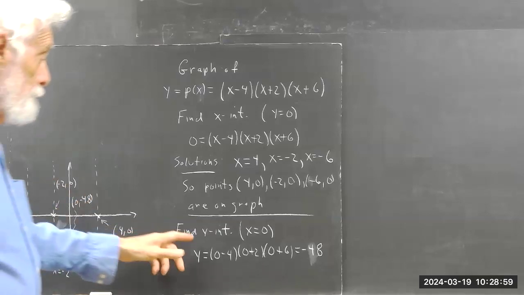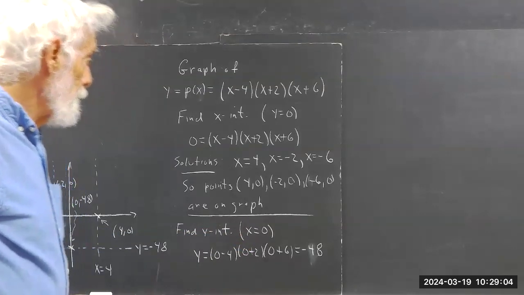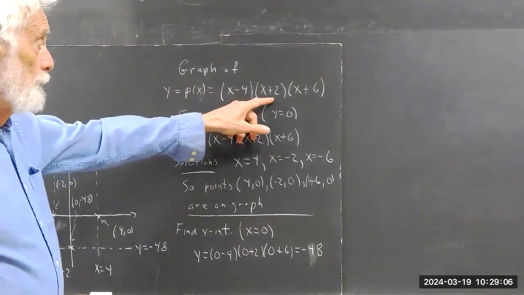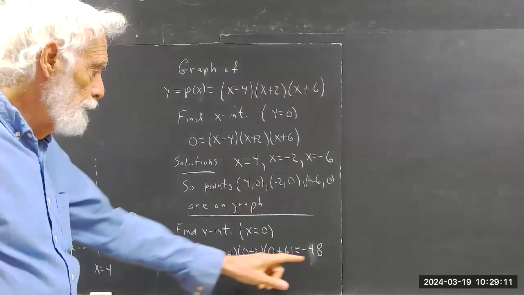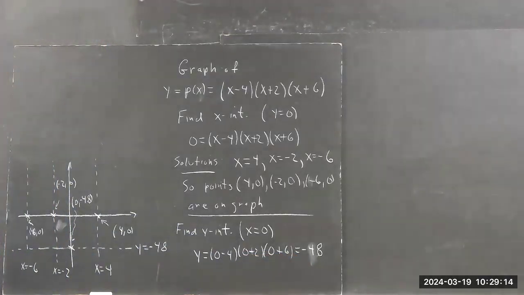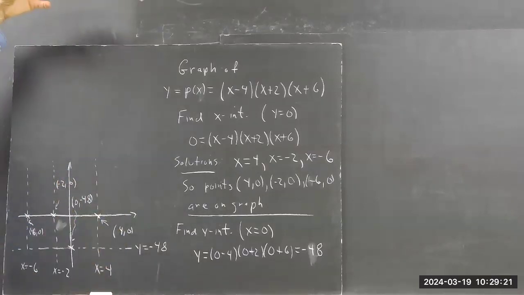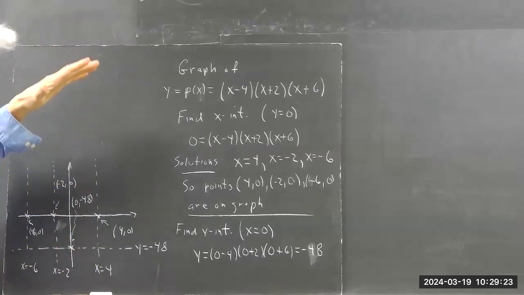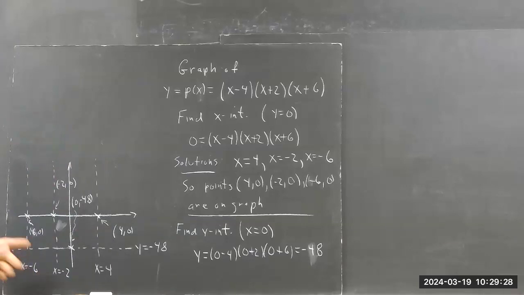The y-intercept, well, we find the y-intercept very easily. You let x equal 0, that means you just let y equal this expression, but you replace x by 0. And you get y equals -48. We don't try to keep the x and the y scales identical. The graphs usually are very, very steep and very elongated if you try to do that. So we use different scales for the x and the y axis. And I'll just arbitrarily put -48 here, just because it's on the graph, we can draw it.